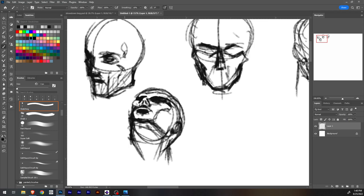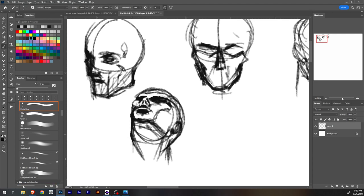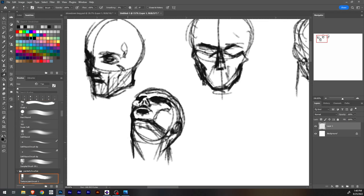So that's again why learning physics and anatomy are two of the greatest things you can learn to improve as an artist. If you understand how things can and cannot bend based on their structure and how things interlock, like the Legos that are living creatures, you really start looking at things mechanically. You really start looking at things like a sociopath, I guess, is what I'm trying to say.